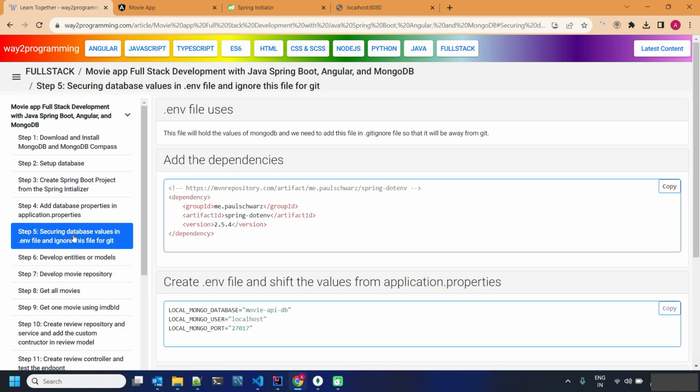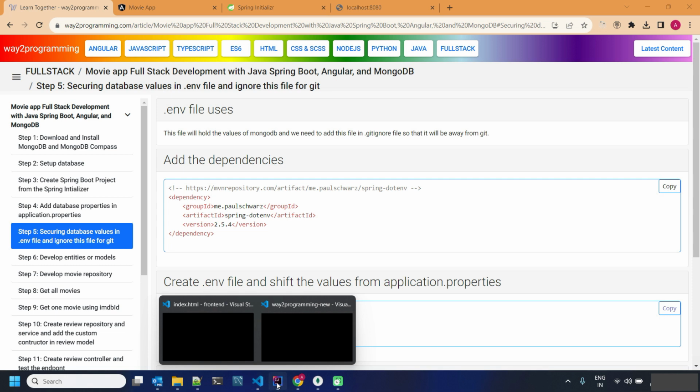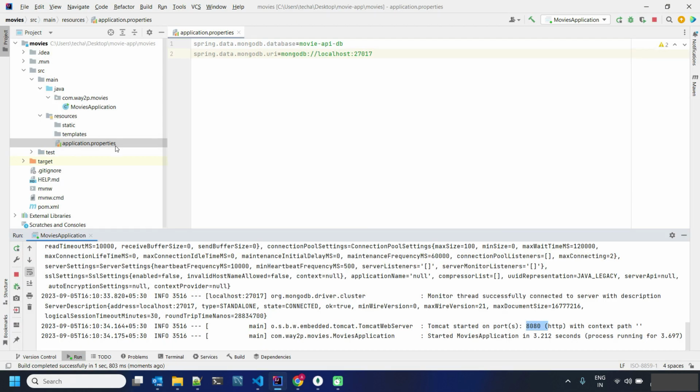Securing database values in an env file, and ignoring this file for Git. Basically when we have the MongoDB URI in the Spring application.properties file, this URI contains, if you are using a MongoDB Atlas URL, your username and password, and we don't want to show this information on GitHub, right?